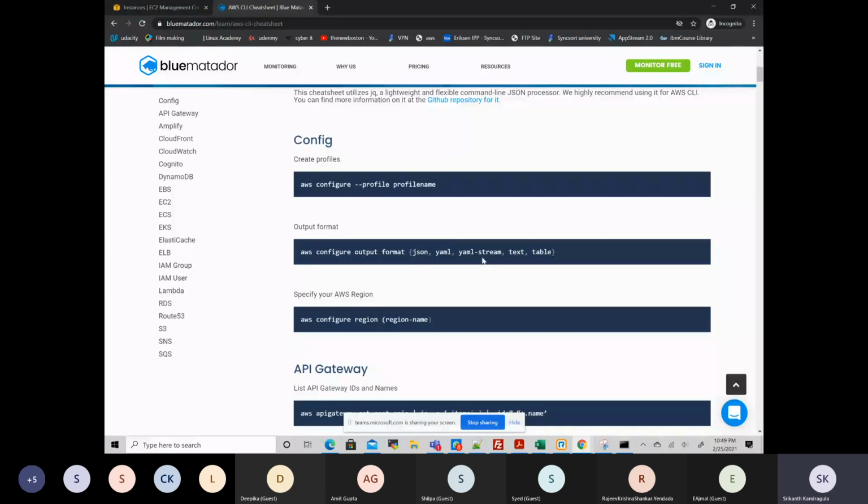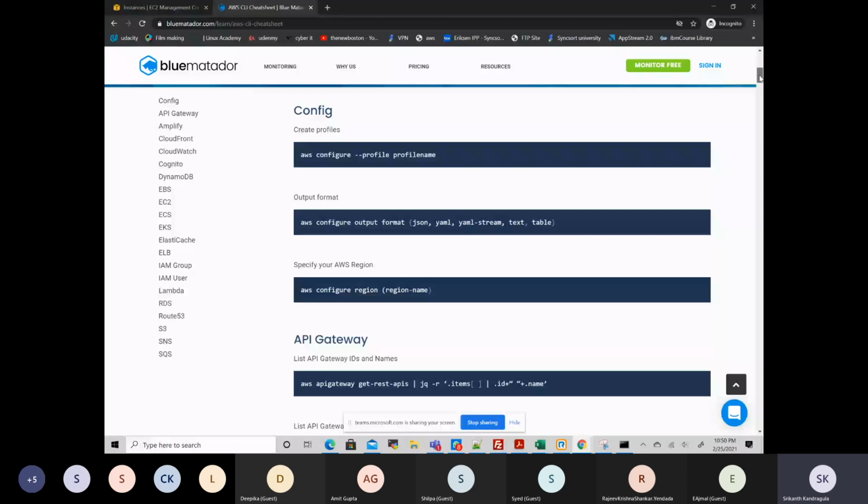I think YAML stream is the new one; previously it was not there. We have used both text and table. So when we give a command, there is output, and that output will be in this format.